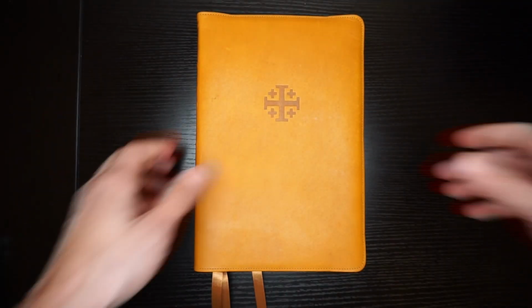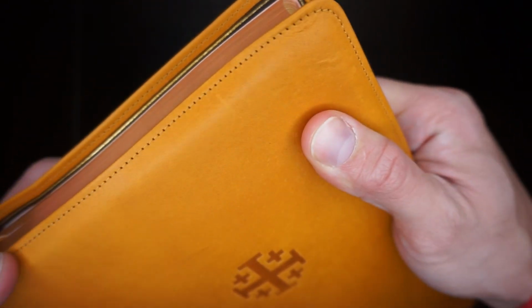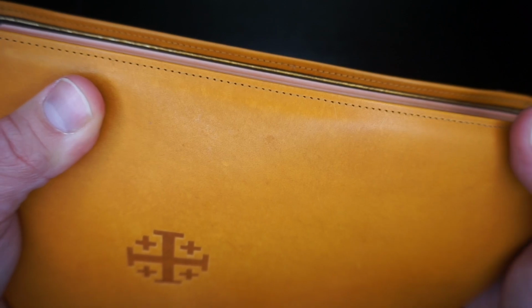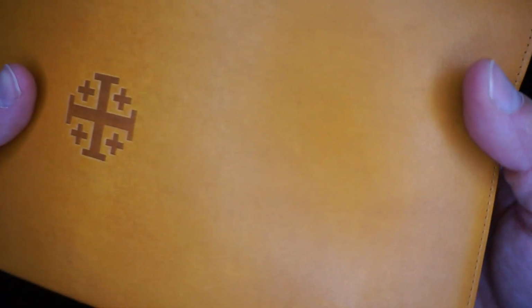And let's go ahead and get on the desk so I'm not holding this Bible up here. All right, let's go. Okay, there it is. Let's go ahead and do a quick 360 close-up. See that perimeter stitching there? The stitching is just like a gold, so you don't even really see it. It matches, color matches really well. Let's look at the cross. This leather is a very smooth, sort of thick, semi-floppy leather.